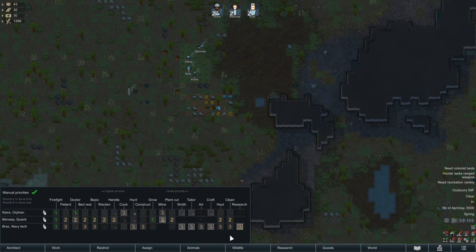The other thing that's really nice about this menu is you can see the passions that people have and how good they are. The lighter gray means they're better at things, and this will ultimately become this gold color, as you can see here. Whereas Braz here is a 16 in research out of 20. So very good. You can see at a glance what passions they have for it and whether or not they're good at it, which is very helpful.